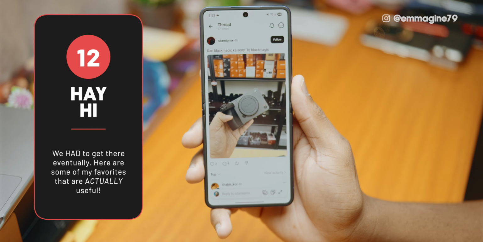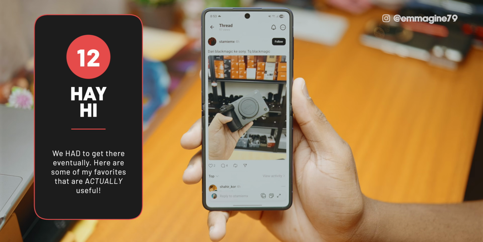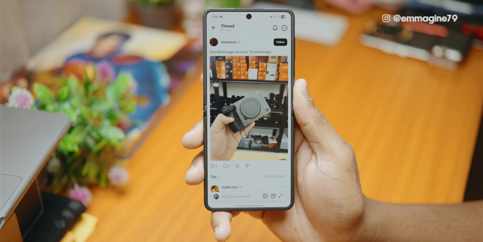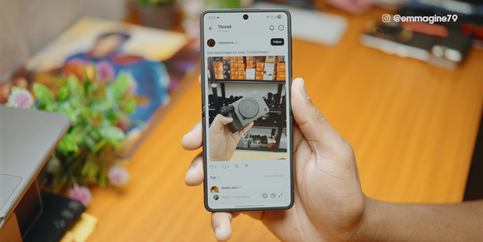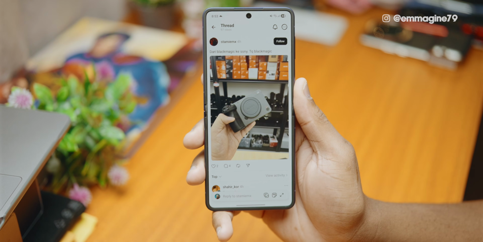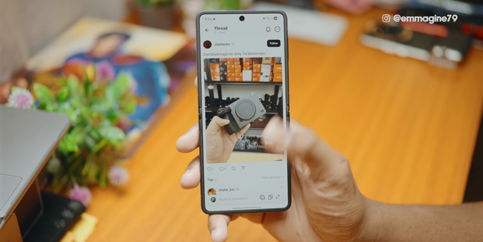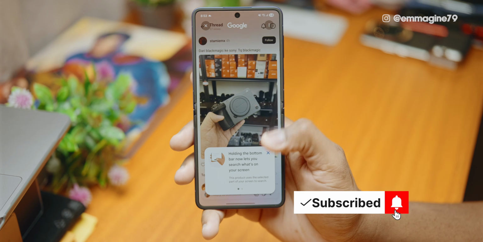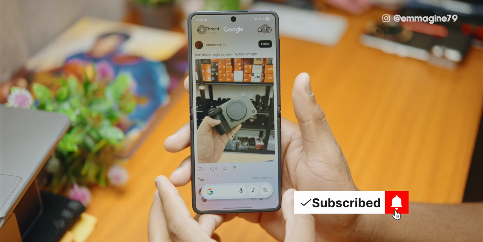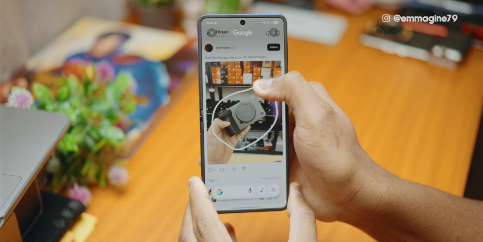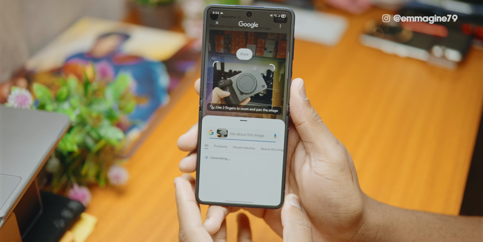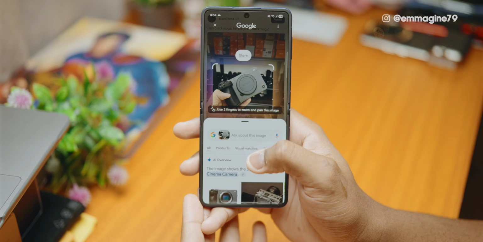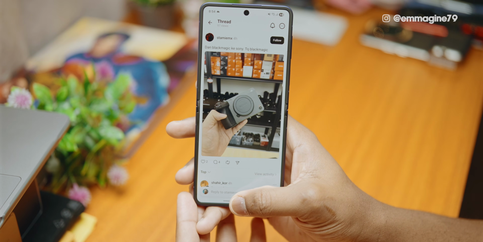And coming to the AI features that you have here on the Z Flip 7, we're going to start with the first one, which is the one I use every single time, which is Circle to Search. I don't actually use it to circle to search, but just for a quick refresher, Circle to Search is quite easy. You tap and hold on your home gesture bar right there, or even the home button, and it brings up this search interface. Well, it's not a search interface yet. All you have to do is, for example, circle it like that, and it searches for whatever it is on screen. So this image shows, for example, an FX30 digital cinema camera, but actually I don't use it for that.